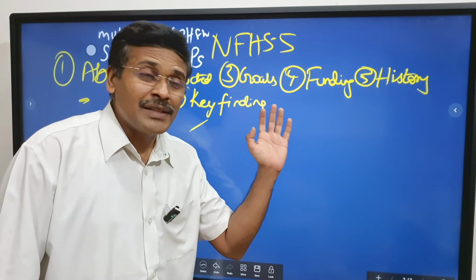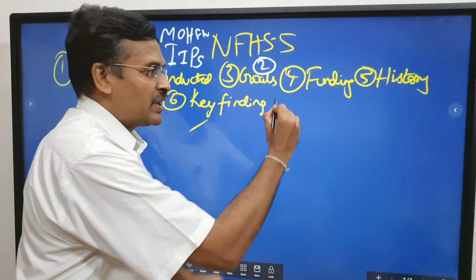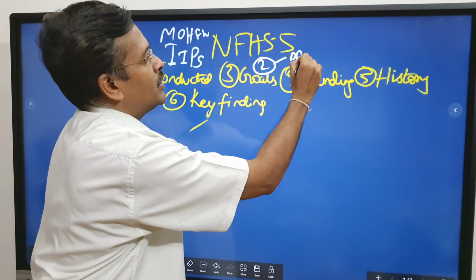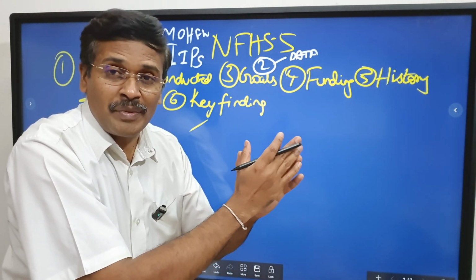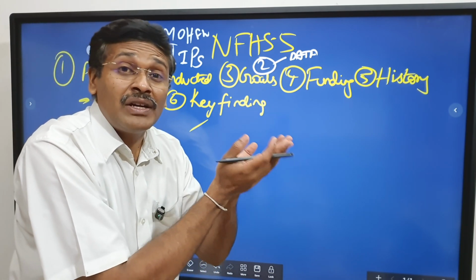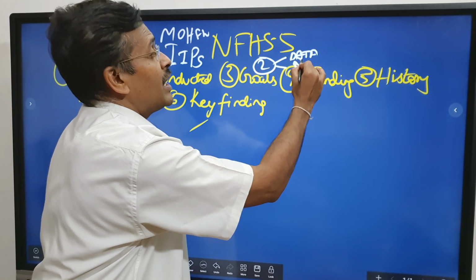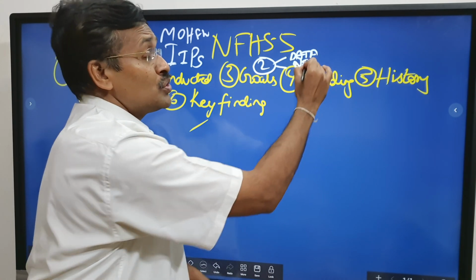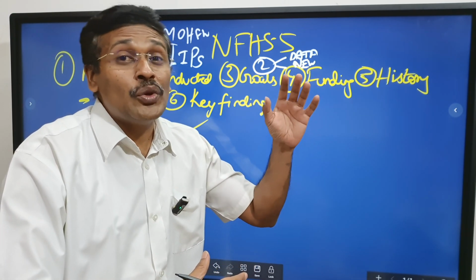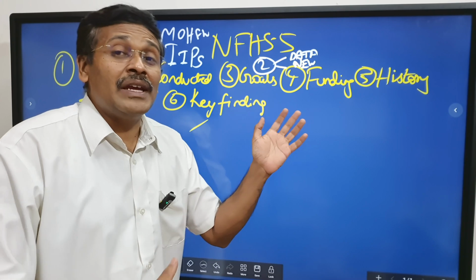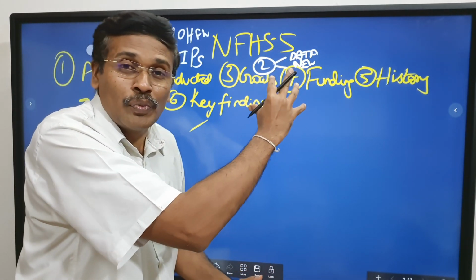Third one, what are the goals? We have 2 main goals here. First one is data. It provides valuable data to Ministry of Health and Family Welfare for planning and policy making purposes, because we need data on health and family welfare. Second one is to provide information on emerging new issues in health and family welfare, something new which has not come to the notice of the government before, that can be brought to the notice now because of this survey. So these are the 2 broad goals.